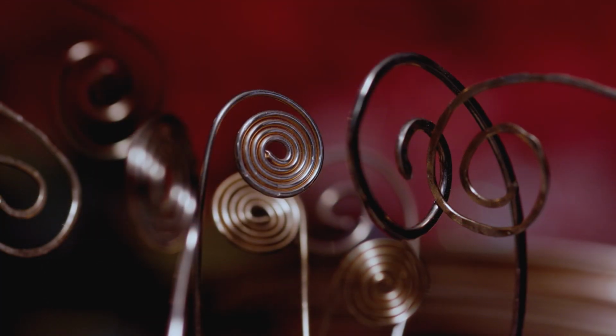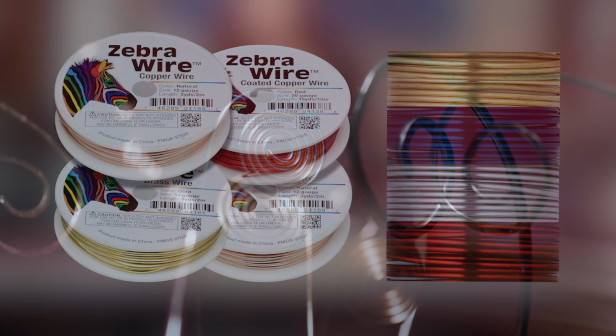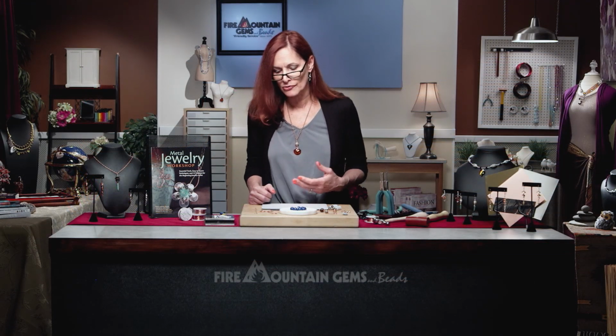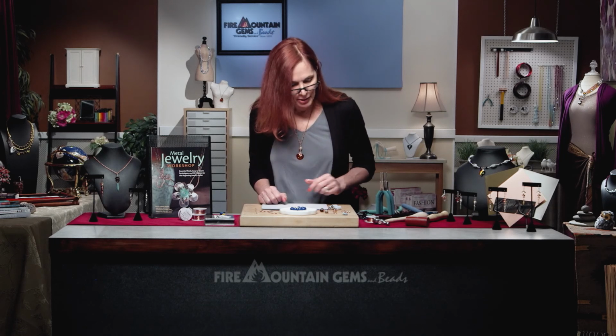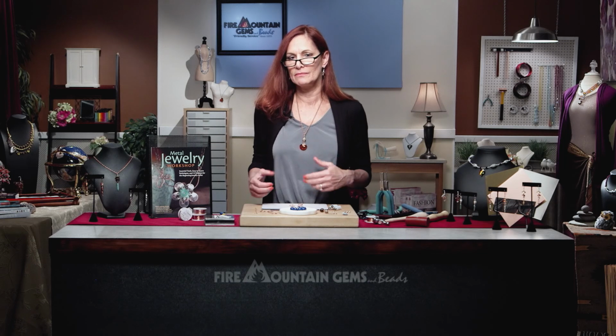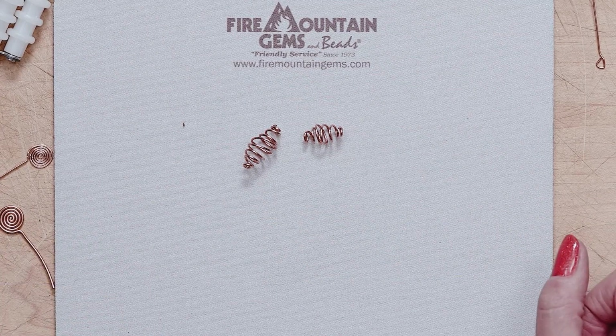One of the favorite ways I have of working with metal involves working with wire. Some other fun ways to create spirals aren't just on a two-dimensional plane. We might make things like cage beads. Now, cage bead implies that there's something inside of it. There can be something inside of it, but it doesn't have to be.